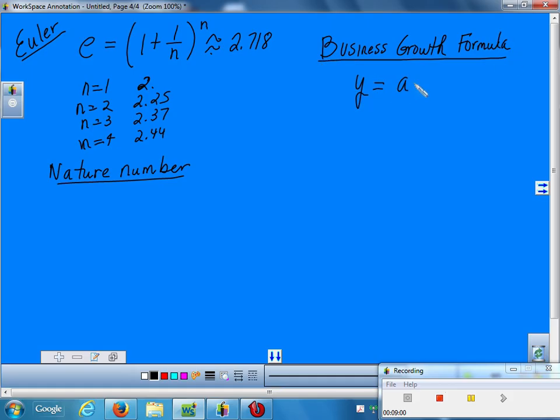Okay, I need to remind you about a special case with the business growth formula, the second one. Okay. You're going to discover on every single one of these formulas, what's on the left side of the equal sign is always the final amount every time. Final amount on the left side. Always. And the first number on the right side, the first thing being multiplied, is always your initial amount, how much you're starting with. Every single formula is going to be the same.